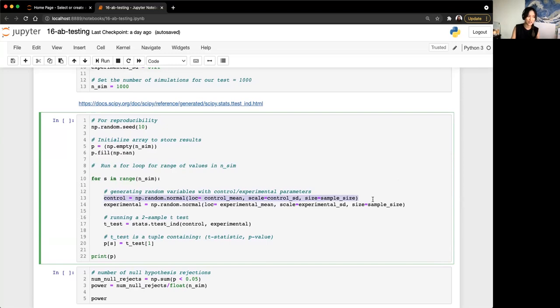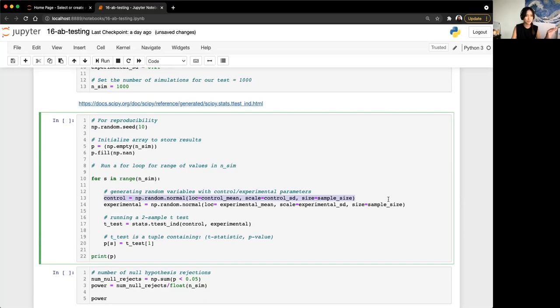We're going to create a random control group, and np.random.normal basically samples data points from a normal distribution, matching whatever mean and standard deviation you want. So with a mean and standard deviation of 0 and 0.21, and then sample size 12. It's just going to sample 12 data points from a normal distribution centered at 0 with a standard deviation of 0.21.